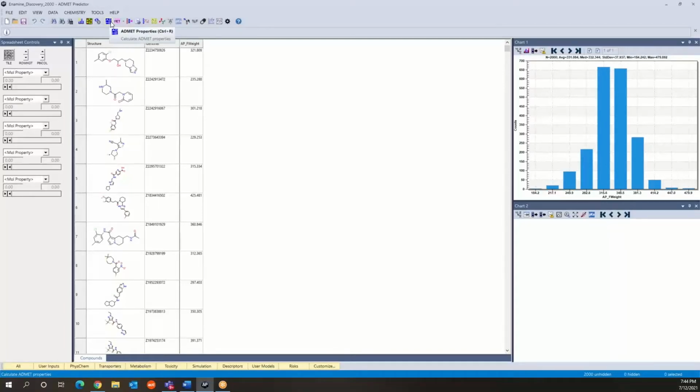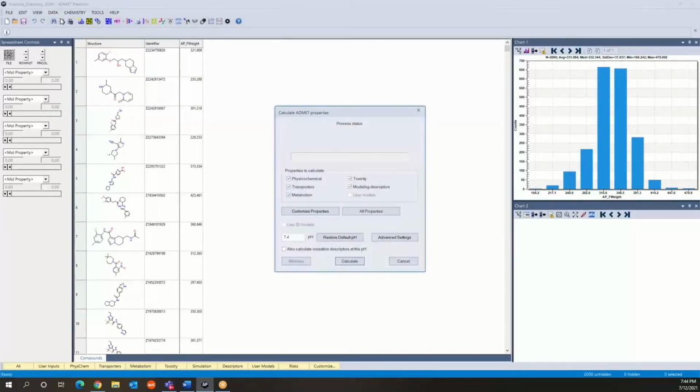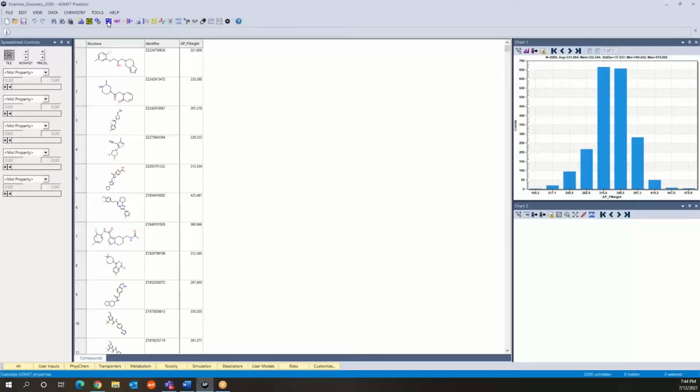So if you hover over it, it'll say ADMET properties, or under data, calculate ADMET properties. So that will open this window as well. There is also a Control R shortcut through the keyboard that will open the same dialog.